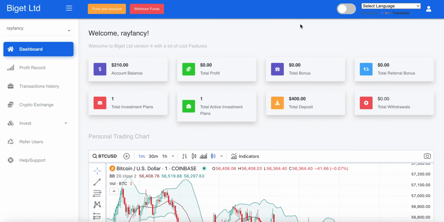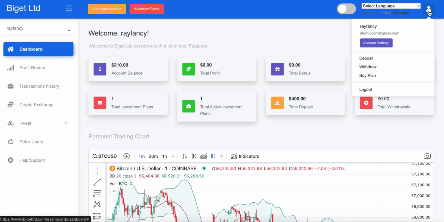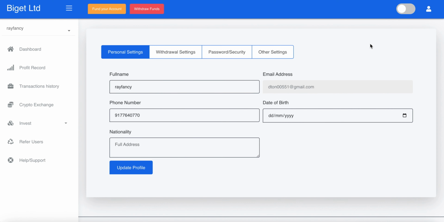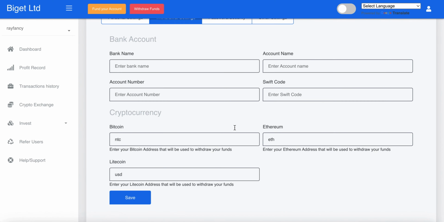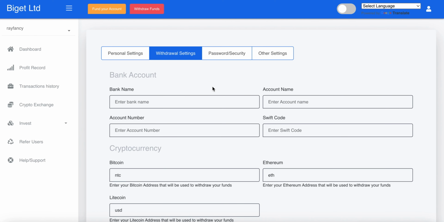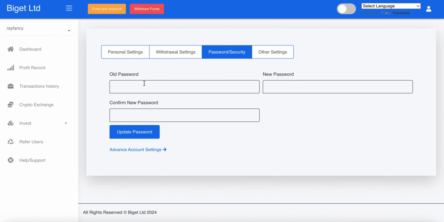And now the other thing a user has to do: when you create an account on the user dashboard, first you need to go and deactivate the OTP. Now if you click on this icon and go to withdrawal or account setting, let me go to account setting first. You can see account setting. You can choose to change your name, phone number, date of birth, and full address. Then if you go to withdrawal setting, you can choose to put your withdrawal method here. You go to password, you can put your old password, create a new password, and go to setting.